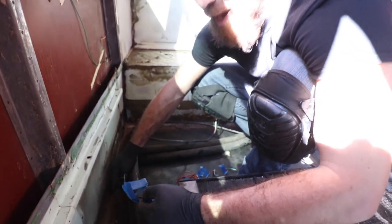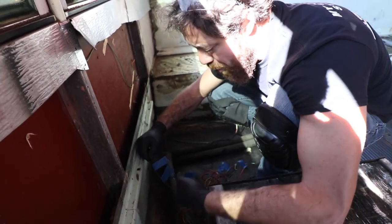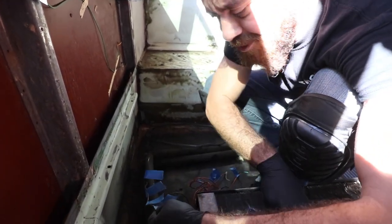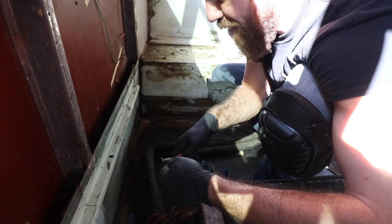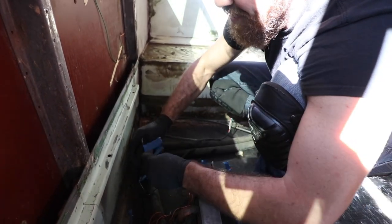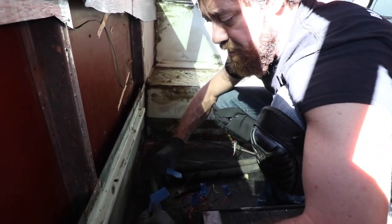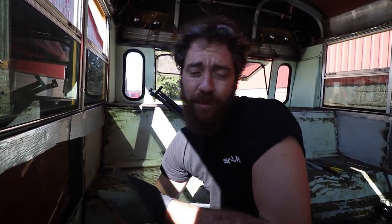Behind here I found two black wires coming out of the floor - I have no idea what these two are for and they're both black. So I labeled one of them black number one and one of them black number two. I'm going to cut black number one and black number two right between there. That way when I'm looking at these, I know this went to black number two, this went to black number one, and it matches up. So now we're completely cut from the bus. When you cut wires, you kind of need to see if the bus is still going to turn on.